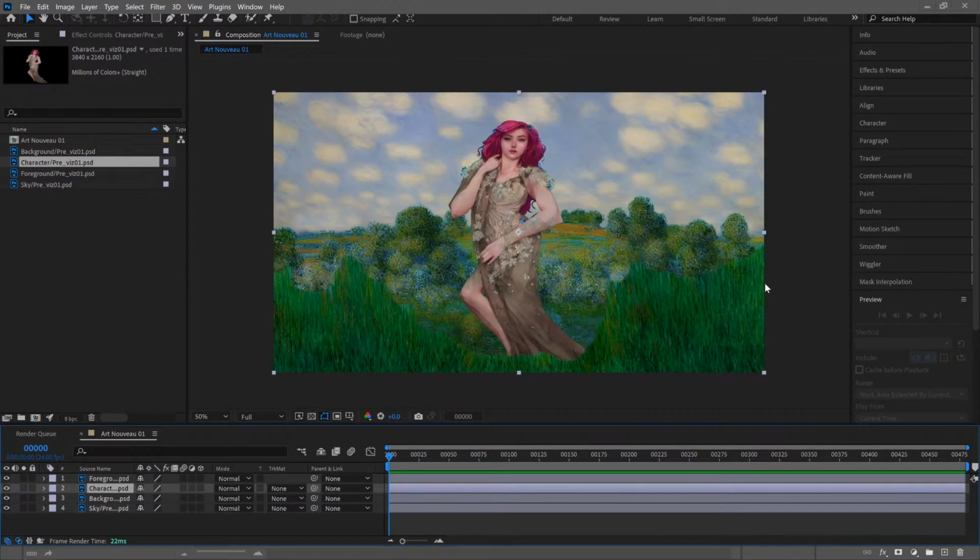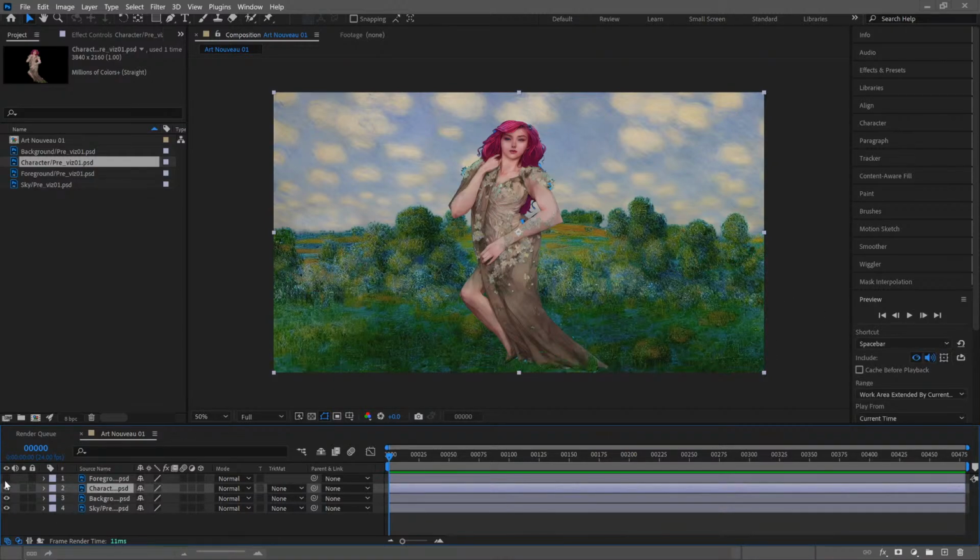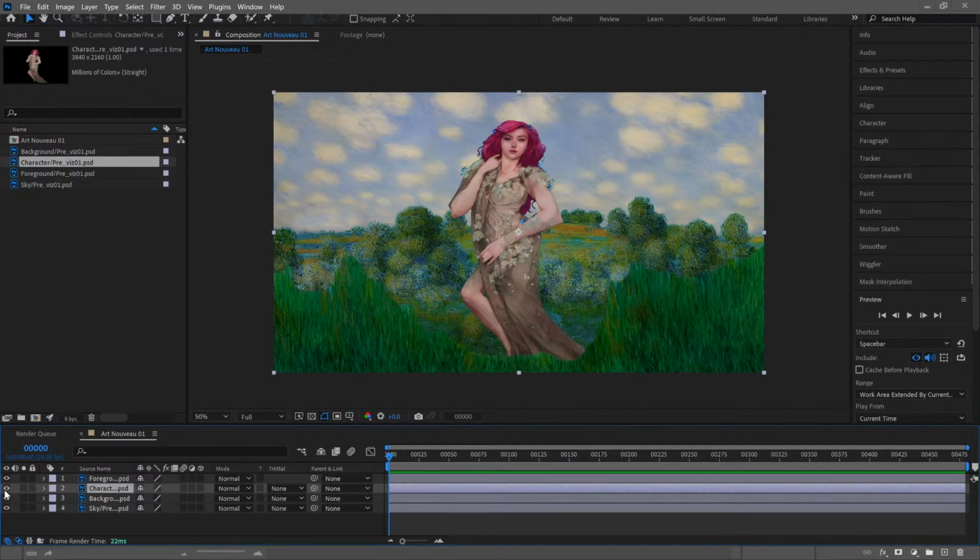So that's our composition. These are all separated layers. They're all changeable and hideable. So I can hide the foreground, I can hide the character, I can hide the background. But at the moment, they're all 2D layers. So the first thing I'm going to do is select this box. You see underneath my little cursor here, there's a little square, and on my version, it brings up a little text prompt that says 3D layer.